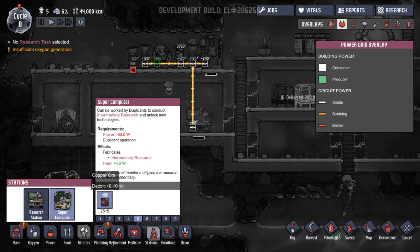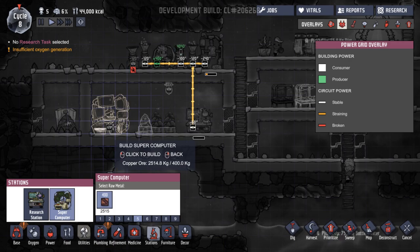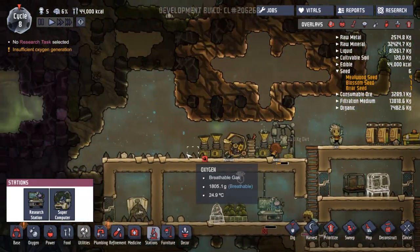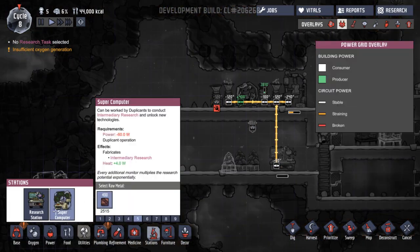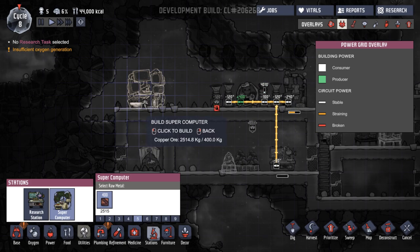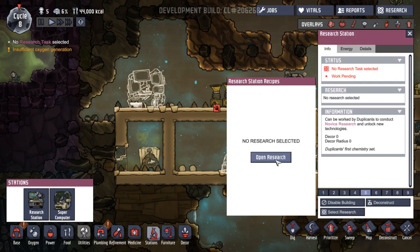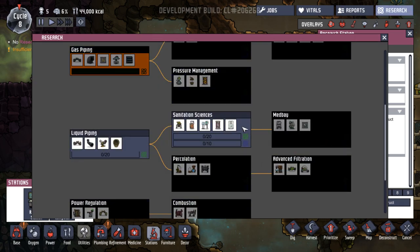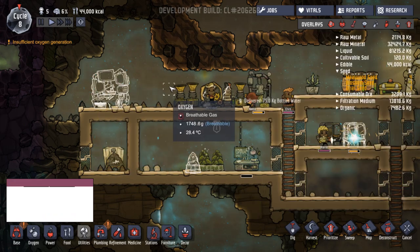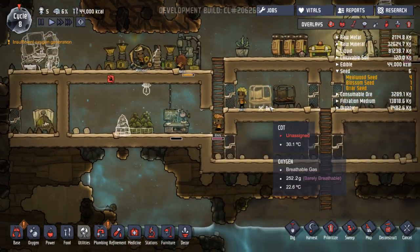To get that we're going to need the other research machine — the supercomputer. And what does that need? Just copper ore. We could fit that over here. It's a shame we haven't got another room for all of this. I'm going to put the supercomputer up here at the end. We need to build this first — get building the 20 novice research we need, and then this one will make the other ones we need.